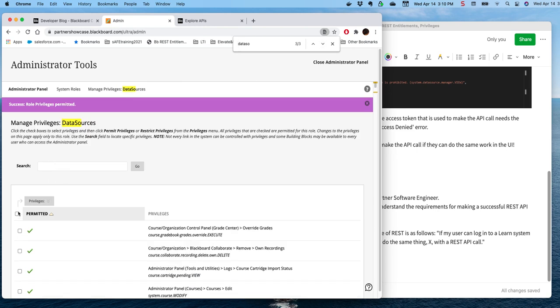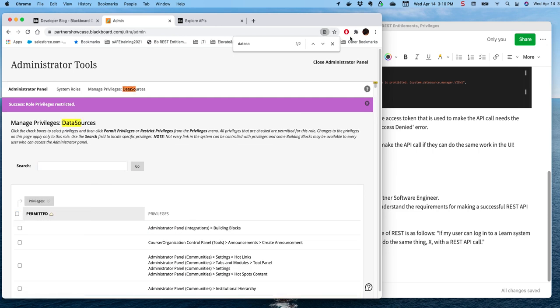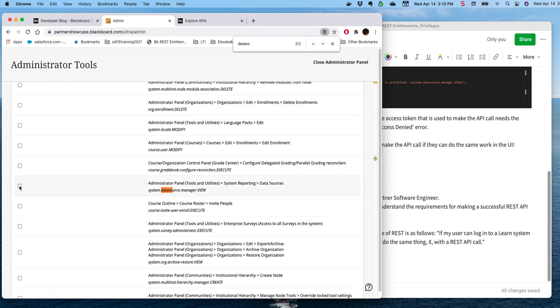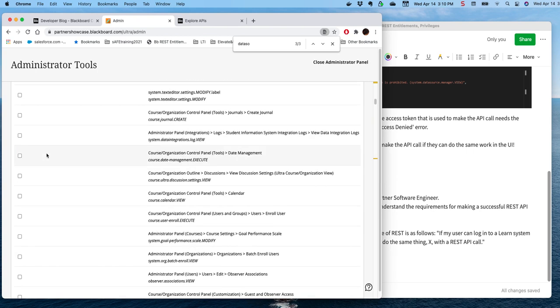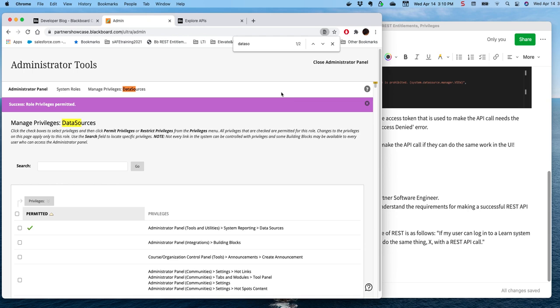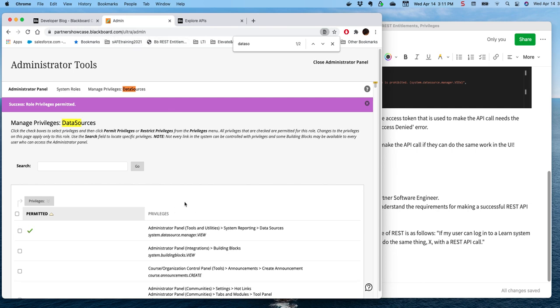Oh, I didn't turn them off. I'm going to restrict them all. And then I'm going to find that one. Notice I have to keep clicking my bookmarklet to bring these back. Check that, and then we'll go ahead and permit that one. All right, so that's the only one that's permitted now. If I click my bookmark, yeah, there you can see that's the one that's permitted, no other one.